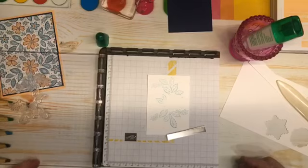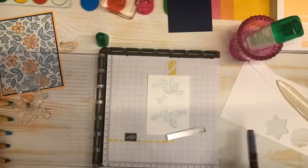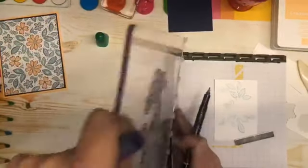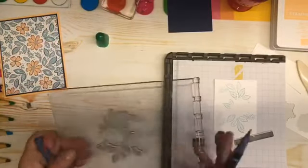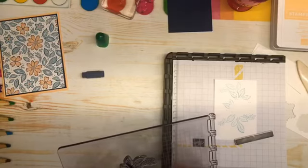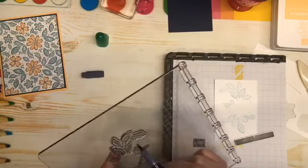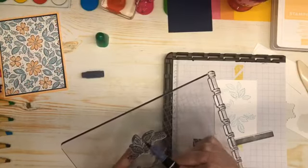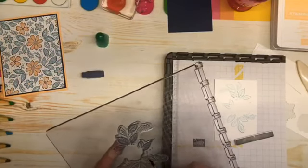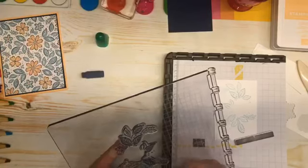And now I am going to attempt, I don't know if this is going to work or not. Let me get this into the camera view so you can see everything. I'm going to attempt to use my Stampin' Write marker and color just the larger leaves with the Misty Moonlight. See if you can just bear with me a second. I'd like to leave a little bit of that Balmy Blue in there. So as you can see, I am just flicking color onto this stamp with my marker.